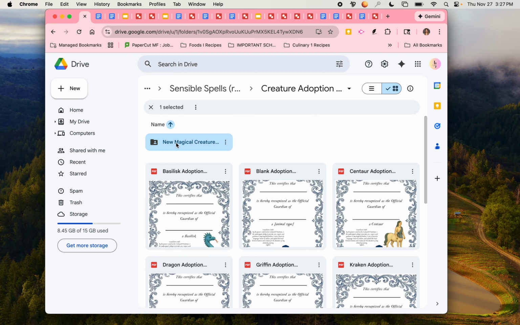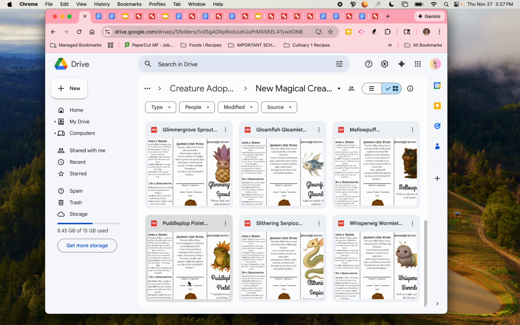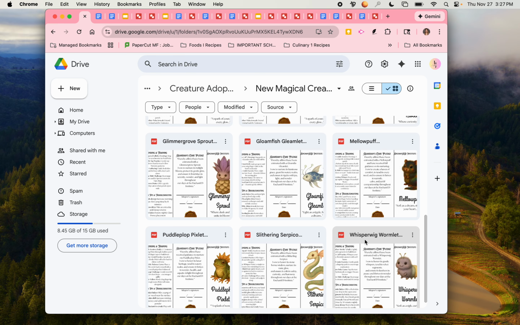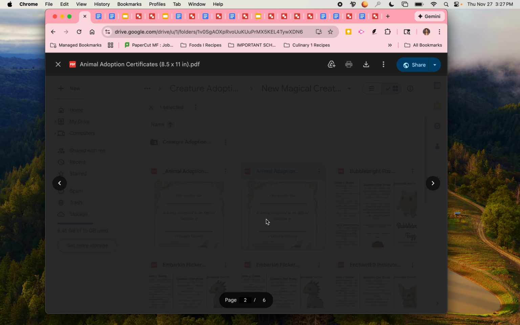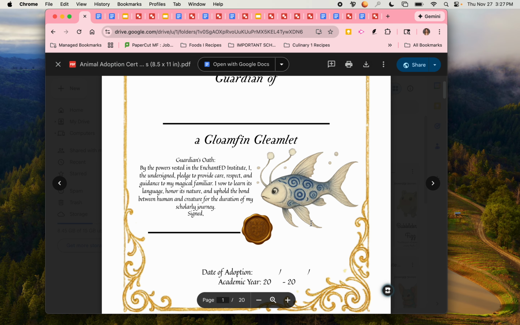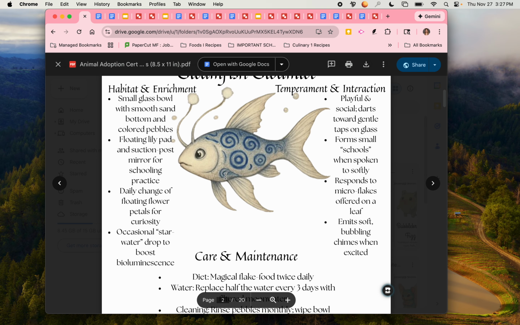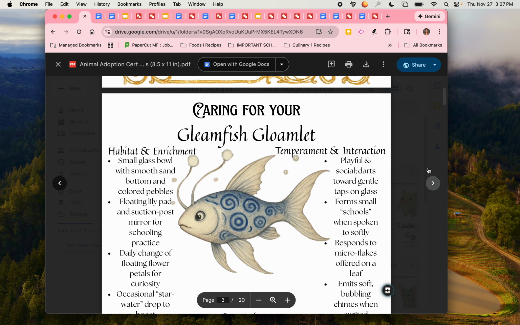Then I also came up with new magical creatures that don't exist. And so we have brochures on how to care for them that you can give to the kids when they adopt it. And then we have their certificates for them to adopt, where it's just a certificate. They sign their name, they put their whatever. Or this one where it prints the care on the back if you don't want to do a brochure.